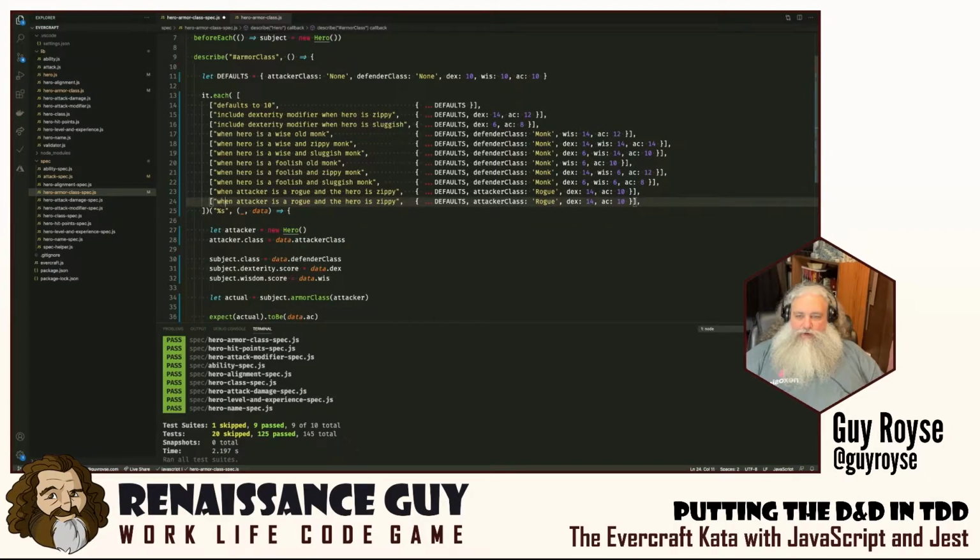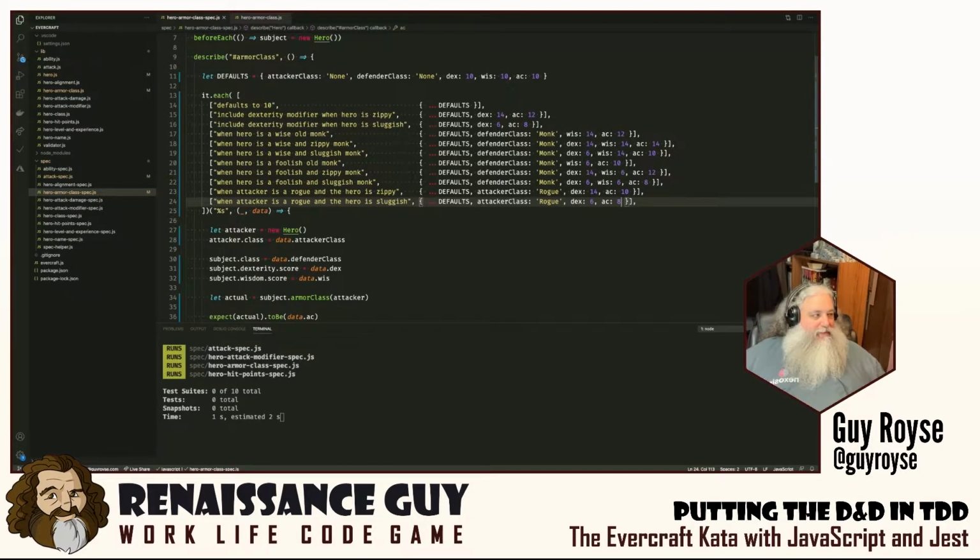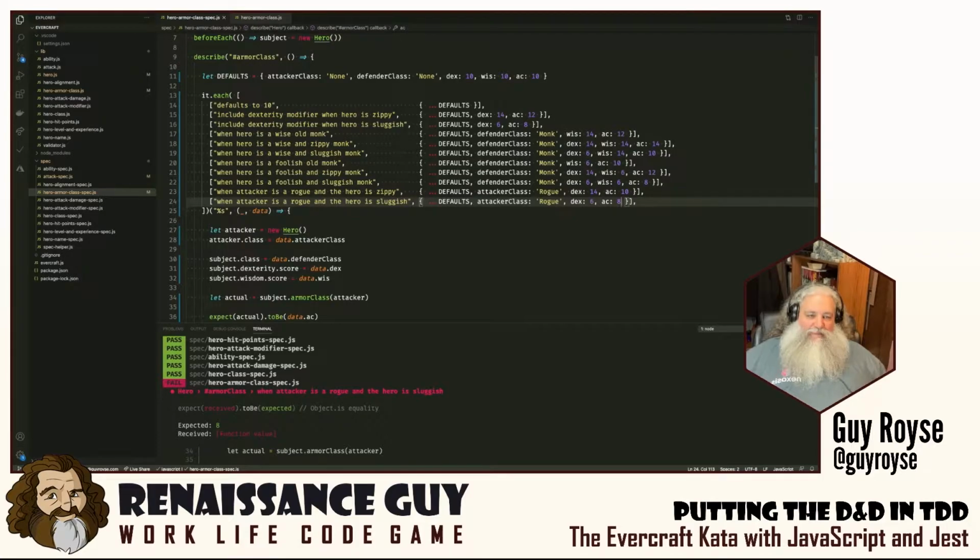The other scenario, the one I'm dancing around and don't want to implement too quickly, but I already have, is when the attacker is a rogue and the hero is sluggish. When they have a penalty to their armor class, the dexterity is still included, right? So we expect that to be an 8. The rogue can negate the bonus, but they can't negate the penalty. That wouldn't make sense. It would mean rogues attacking clumsy people would be harder, which wouldn't be the case at all.